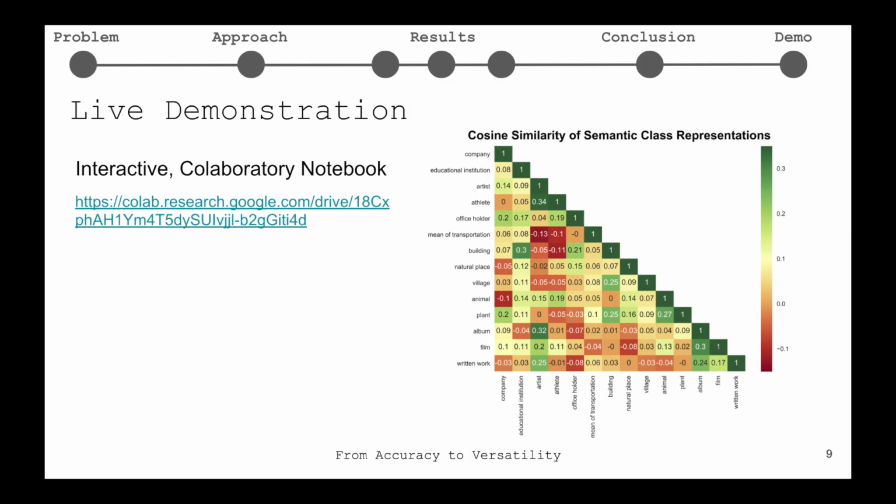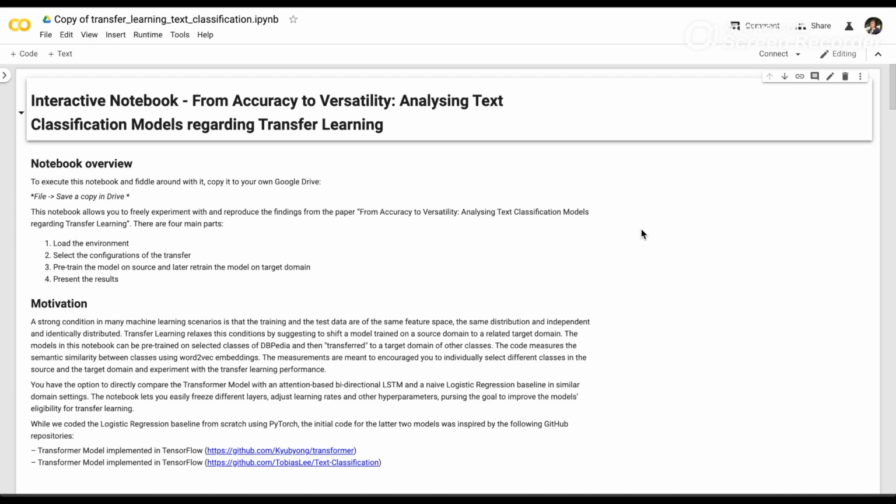Finally, our research is open source. This brings us to the last point, our live demo. We provide an open source collaboratory notebook that lets you reproduce all results and experiment with the code. Our live demo can be accessed by anyone following the link in our research paper. Following the link, you can add the demo to your Google account by clicking File, Save a Copy in Drive.